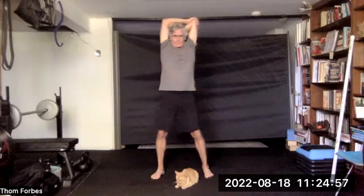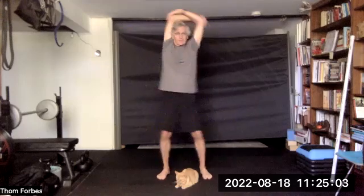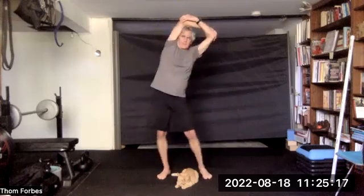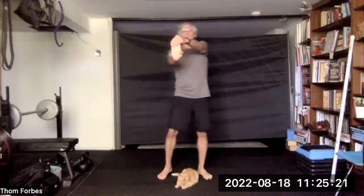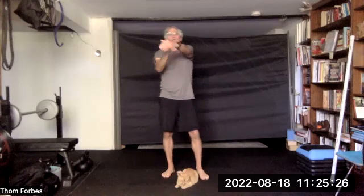And then the other. Grab both elbows, rock side to side. Extend the arms with the fingers up, pull back. Fingers down.